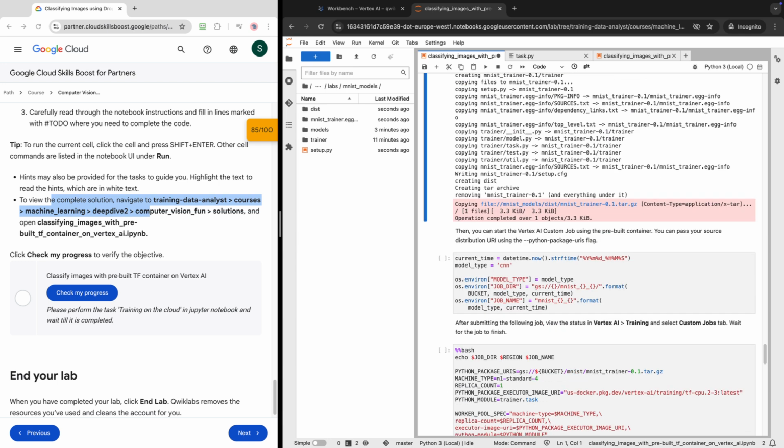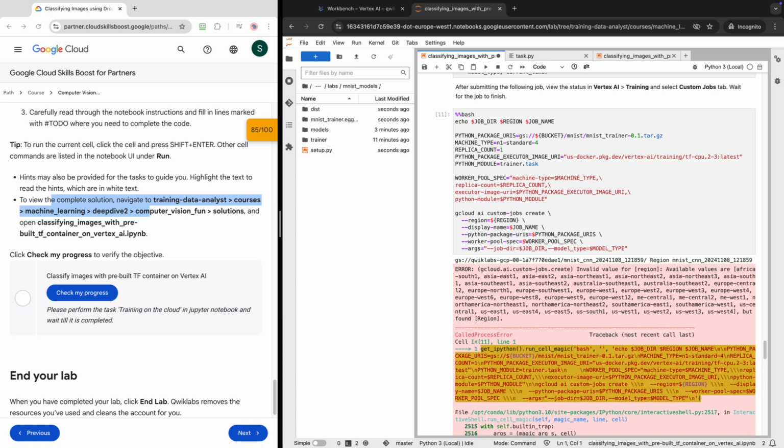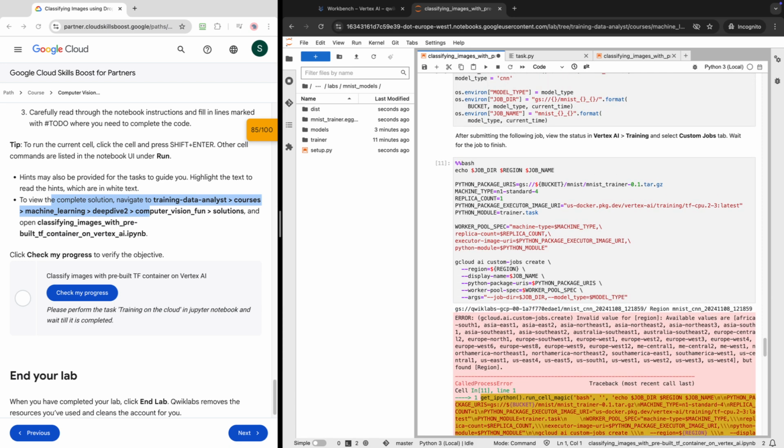Okay, state error. Of course, there will be an error because there is no file that we want. That didn't happen. This file didn't start at all.